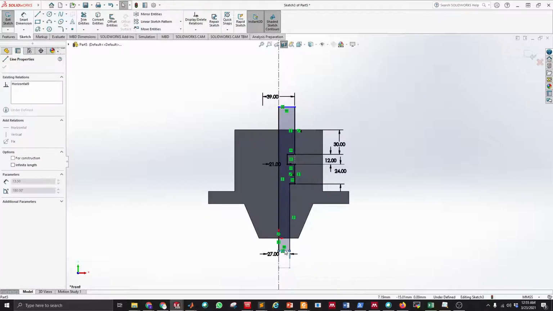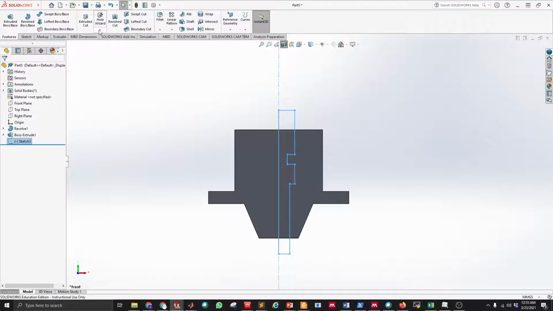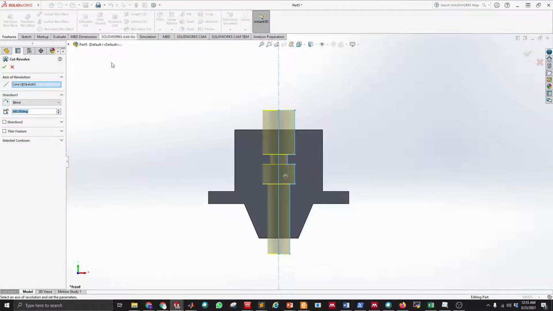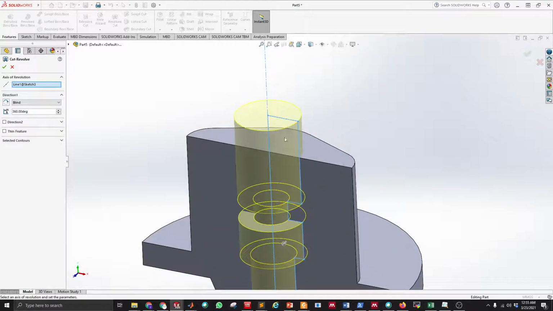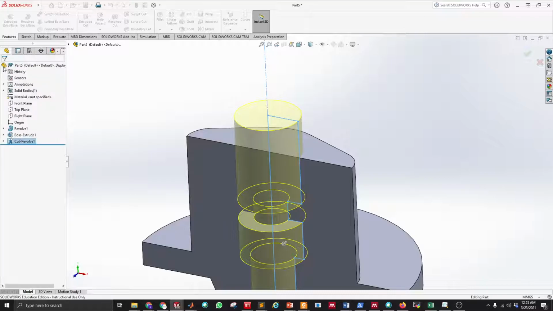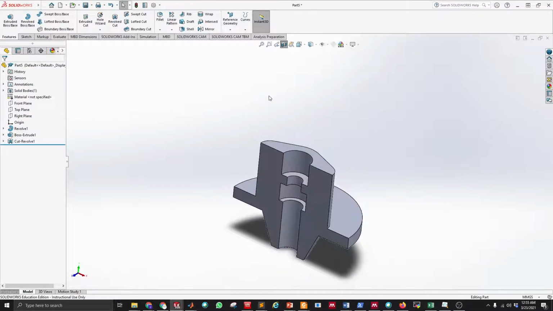Sorry. Even when, as I said, this is not fully defined because I'm not defining the vertical position of these two lines, everything inside is actually defined, so I'm gonna just leave it that way. Now I can exit this sketch and create a revolution to create a cut like that. This preview is showing me where it's gonna cut the material. Then I'm gonna click OK, and that's our hole inside the material.